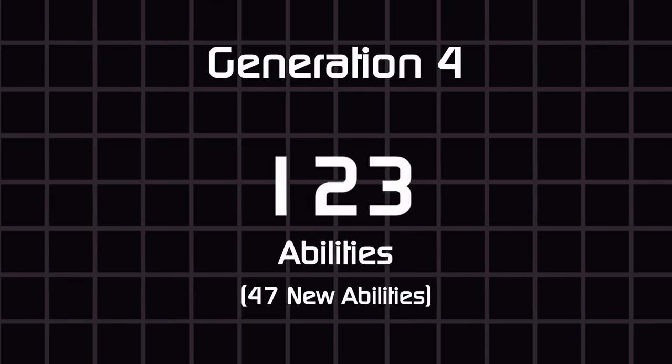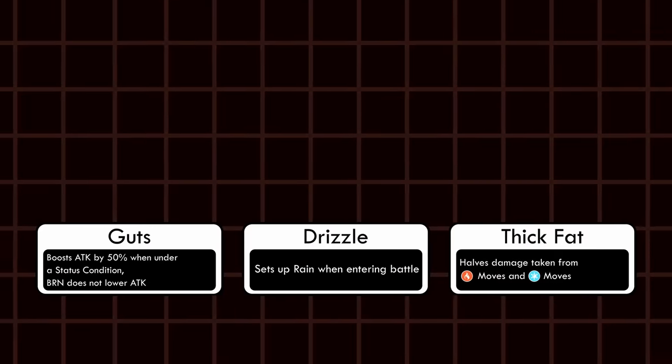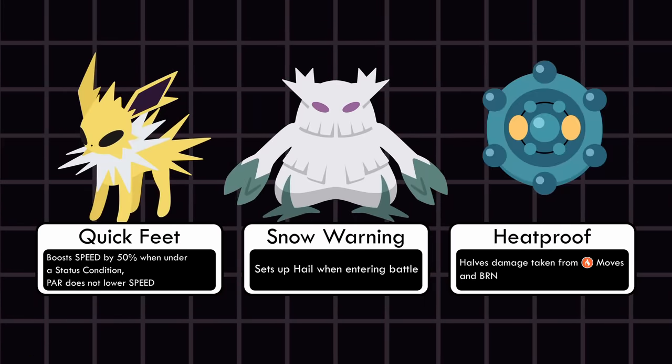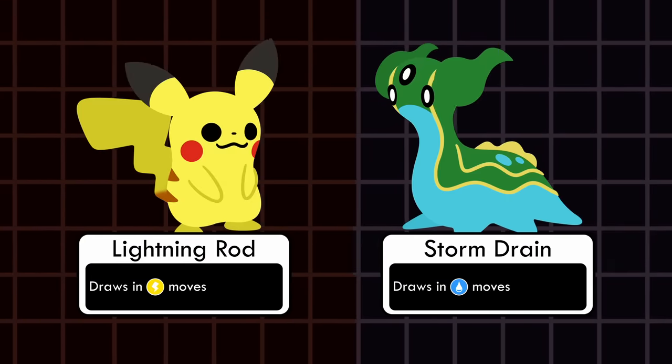So how do you make new abilities? Well, the safest option is to do variants of previous ones. Buffing a stat under a certain condition, setting weather upon entry, and adding type resistances. There's even a water form of Lightning Rod before both of them got buffed.